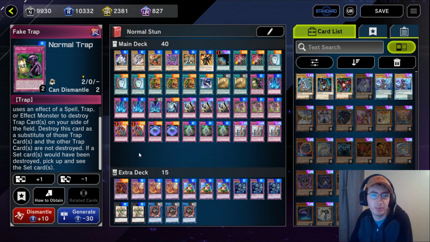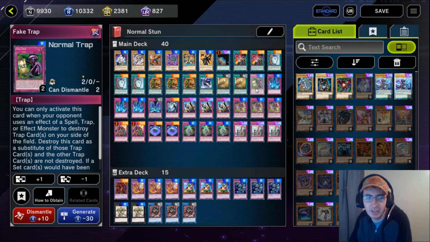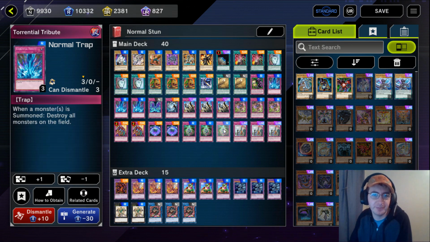Now we do have to show our opponent that there are trap cards, but that's not bad. So having a Fake Trap on your field just protects you from Lightning Storm and Harpy's Feather Duster. Now we do have a lot of other ways to stop it, including our 3 Solemn Judgment and 3 Fists of the Unrivaled Tenyi, but 1 extra doesn't hurt. If you think it's overkill, you can swap it out.